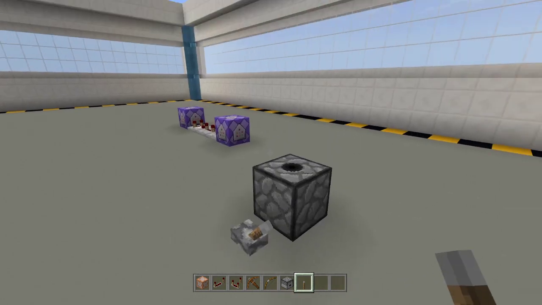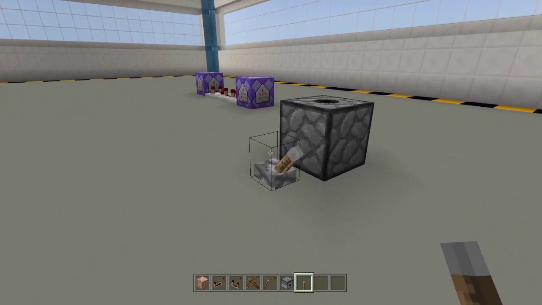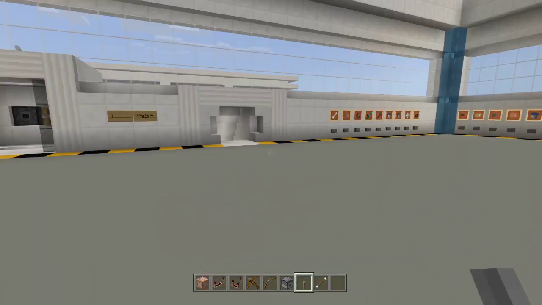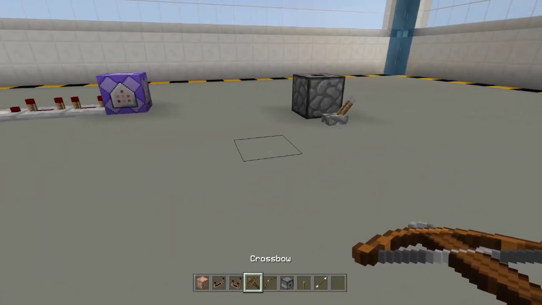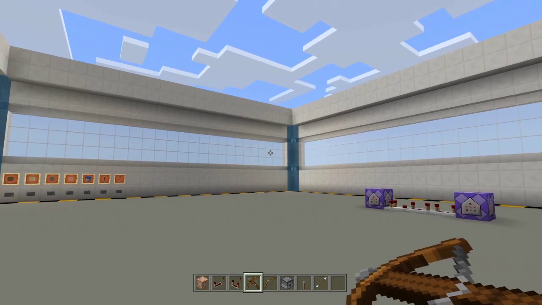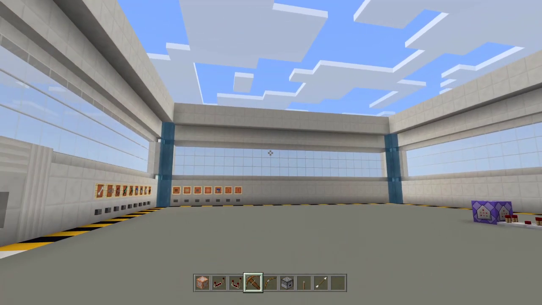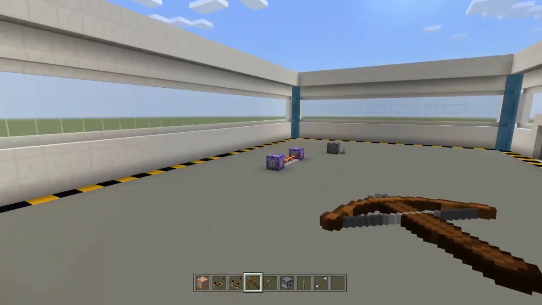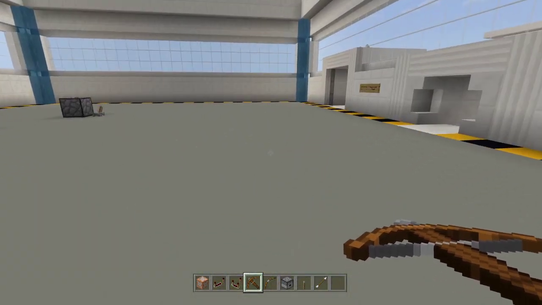As you can see, when I pull this lever, boom, yo, I will follow the arrow itself. So don't try to do that. As you can see, when I try it again with the crossbow, and boom, this is not cheating. There's no cheat right here. Just test it out yourself.